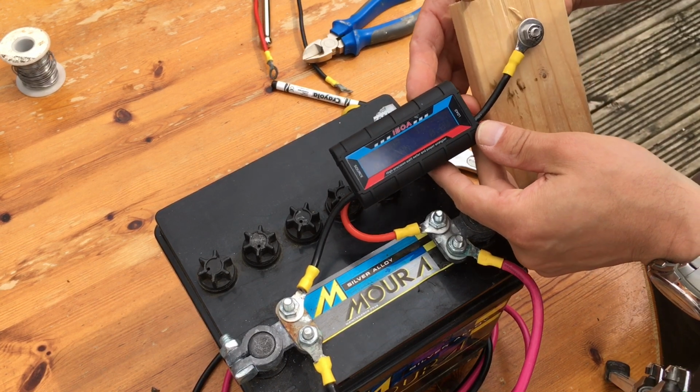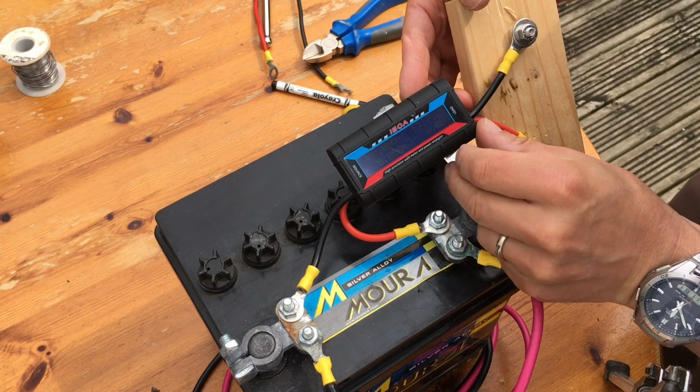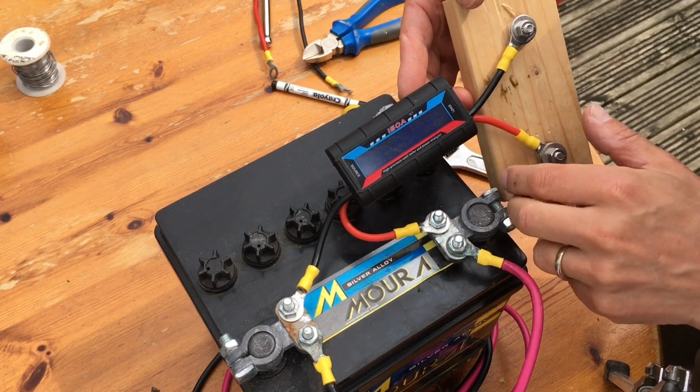And now that this is wired in, it's on. So it's saying there's 13.7 volts in the battery, which means that's fully charged. And at the moment, there's no power coming out of it.